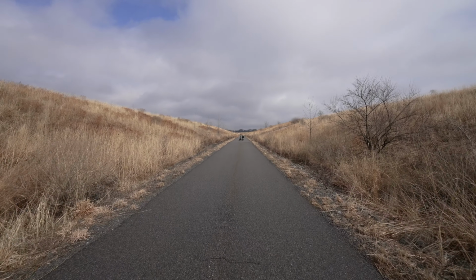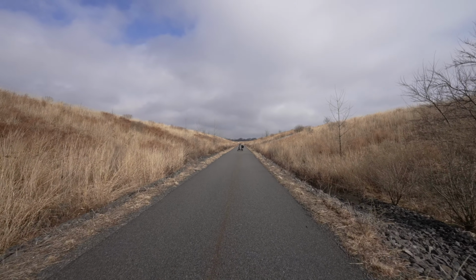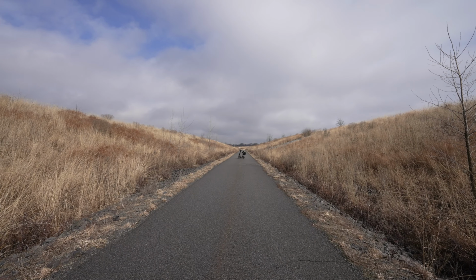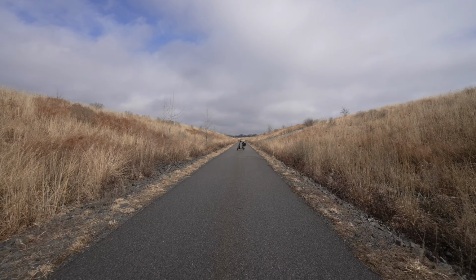IBIS off. Shutter speed 1/125. So this is just gimbal, walking fast. And let's try and switch to standard IBIS. Standard IBIS, walking fast.